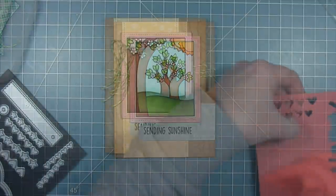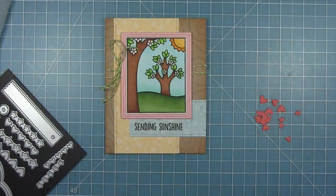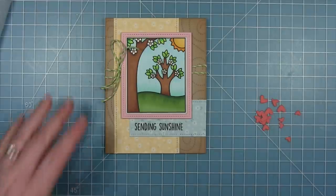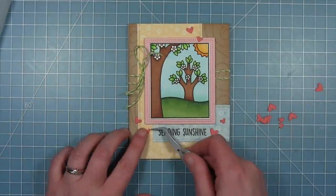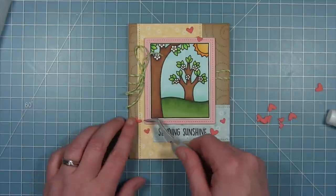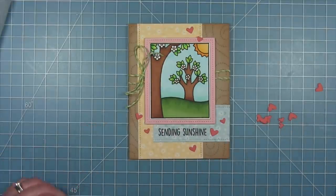So you have this abstract layering of patterned papers in the background. I also cut some hearts from guava cardstock using the Hearts and Stars with Skinny Tag die — I like to sprinkle these around just to add a little more pop of color. I figured out where I wanted to place them using all three sizes of hearts, then picked them back up, added a dot of glue, and put them back in place.